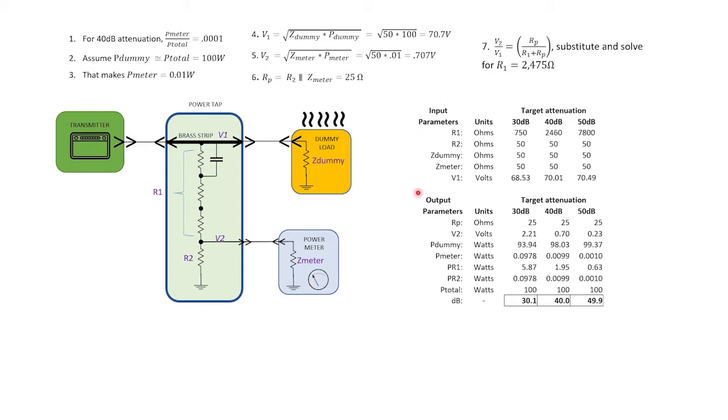In the Excel table I've typed in those equations. I've also updated them to include the effect of power dissipated in the power tap. Now that made the math a bit more complex, but I did that mostly so I could understand the power R1 would have to handle. I also rounded R1 to use series combinations of off-the-shelf resistors. In the case of the 40 dB configuration, I'm showing 2,460 ohms, which is the three 820 ohm resistors in series specified in the QST article.